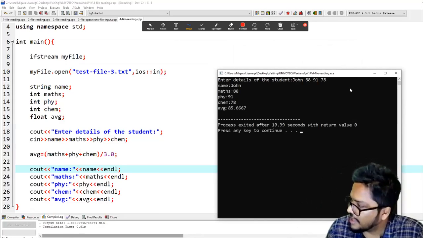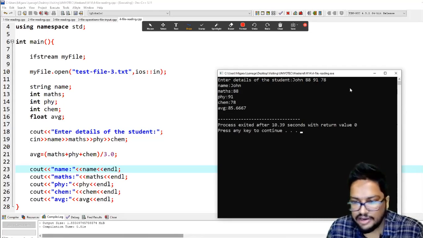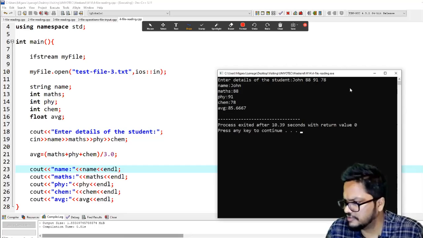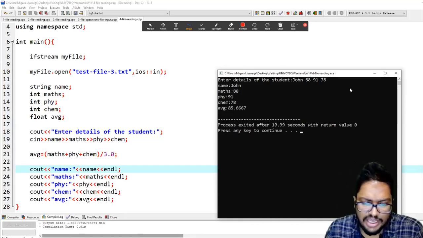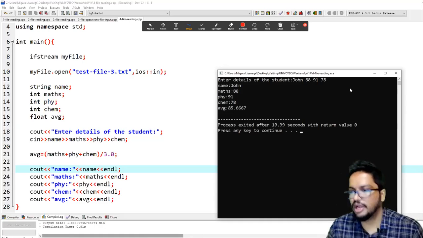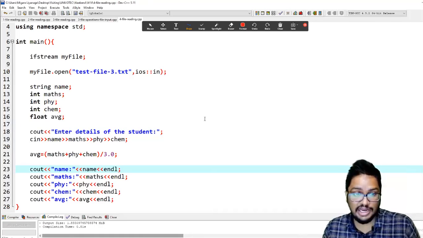So we have calculated the average. Therefore, the average gives us the average value of these three values, right? So everything works fine here, right? So the same thing we can do for a file as well, right?